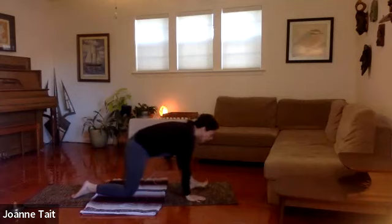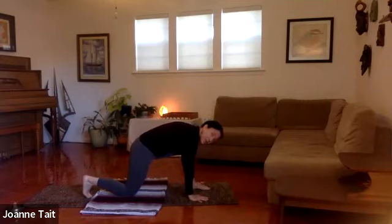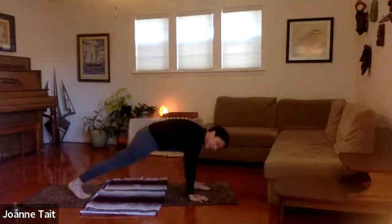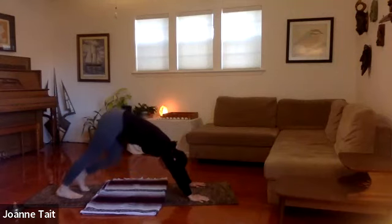Walk it forward. Good. Framing the foot with the hands. Tuck your back toes under. Lift the back knee. Lift your hips up high. Step back, downward dog. Good.